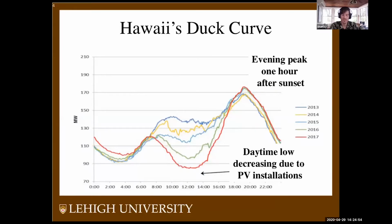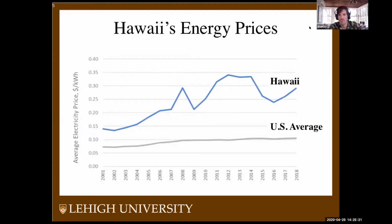And as of 2017, they had 913 gigawatts installed. That's 9% of the statewide electricity coming from solar PV, but only 1% of that is actually grid scale. The rest of it's behind the meter on homes. And so it's really quite a unique situation. Just this past year on Oahu's North Shore, a grid scale project went in at 49 megawatts. And that was a milestone for the island, certainly. However, if you think about the other 91% of the energy in Hawaii, it comes from fossil fuels and coal that are shipped in across the Pacific Ocean.